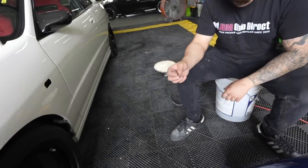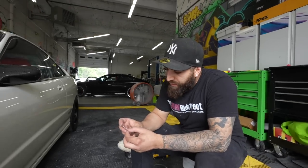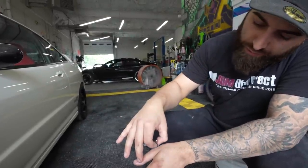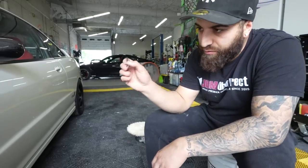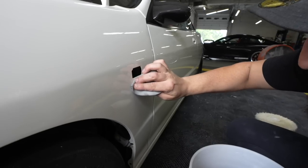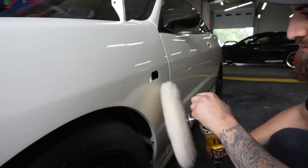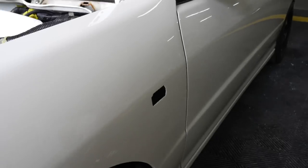For the viewers - what do you use the razor blade for? I just flatten it out. Pretty much you just cut the head off. Some guys would put tape on the corners - I don't, I just grind the corners a little bit. That's my trick. You gotta have your finger right where that blade starts, press it down where it's supposed to go, and then you can start working it. Never put too much pressure - just let the blade do the work. Normally I'd use a block on stuff like this after I blade it, but it was pretty much already out. Check that out baby - no more run.